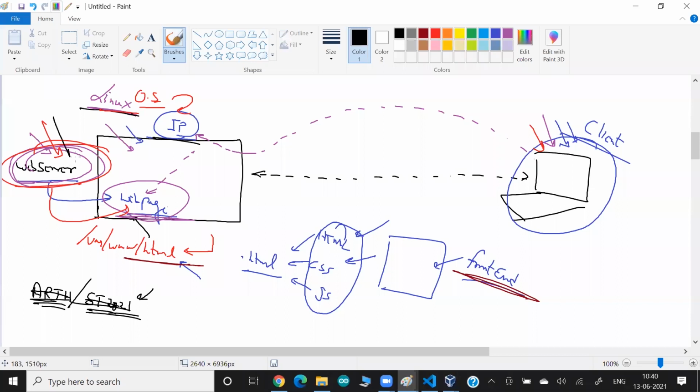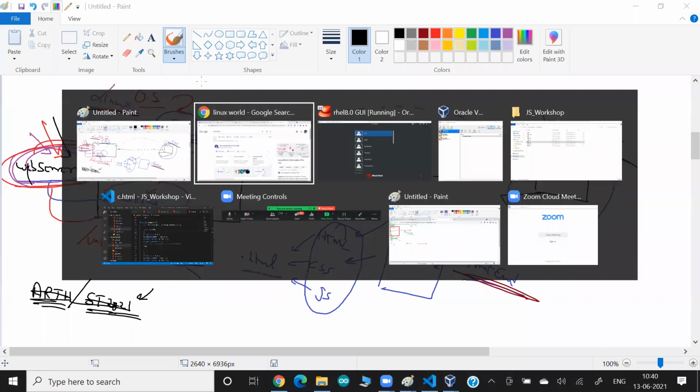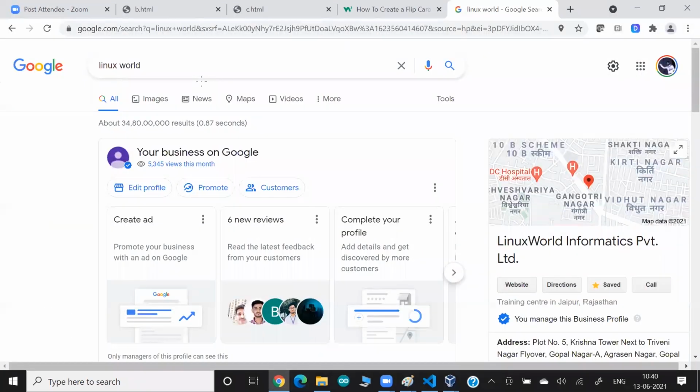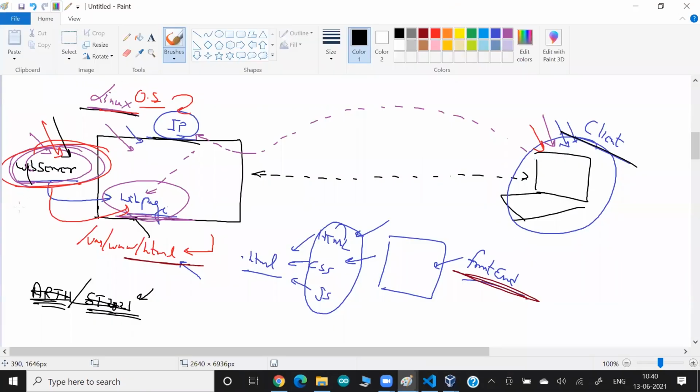So normally the program they're using behind it, which is taking the request from you, for example, in this case, Linux world, and doing something on it. Okay, so for this, in the server, we have to use some kind of language. They are known as backend languages, or maybe known as backend. So again, guys, if you go to my video, I explained this part in much detail. Okay, and there are a lot of backend programming languages in the market, a lot.